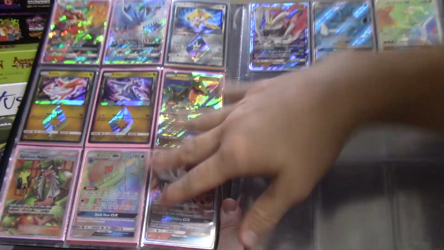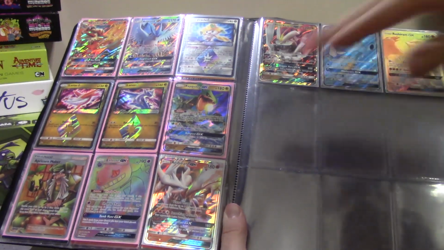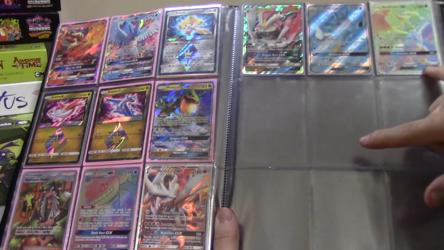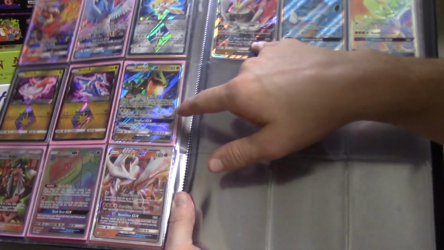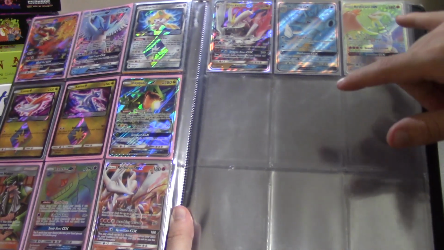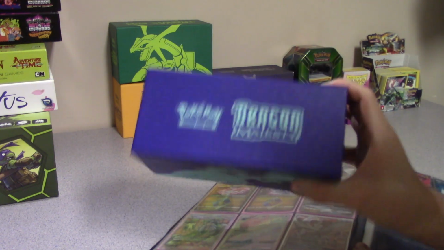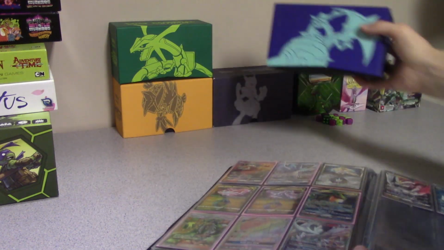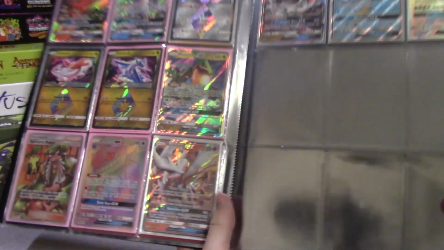I didn't leave any spaces in between just so I could keep a continuous flow of cards in the pages. But these last four right here, we've got normal Reshiram, White Kyurem GX, Kingdra GX, and Reshiram GX. And I love these cards because they're from the new Dragon Majesty expansion, the Elite Trainer Box. Only way you can get them is from Trainer Box, other kind of box products, because it's the mini set.